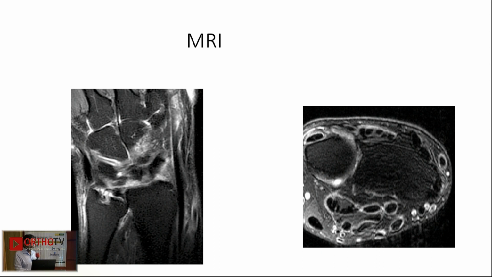This is the MRI. The MRI shows a lot of synovitis and erosions around. The DRUJ is also significantly involved here, and the wrist joint also, with some central involvement here that looks like a TFCC tear. Most of these patients are referred to us saying that this is a TFCC, triangular fibrocartilage, injury. However, people miss out on the other areas of the wrist. There are multiple joints here, and you can see the synovitis. It is one of the factors that causes degeneration, so it is a degenerative arthritis which has caused a TFCC tear.